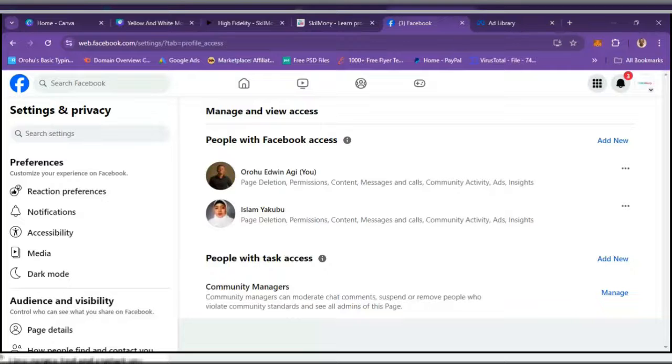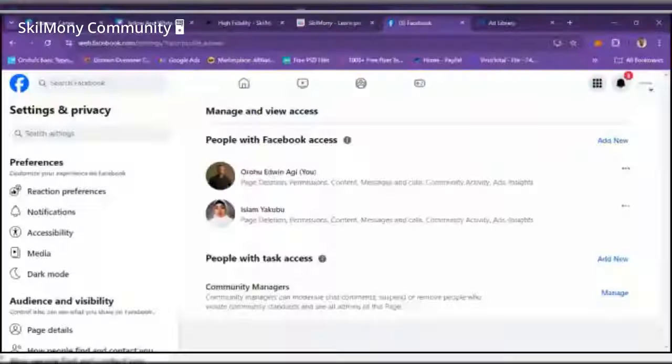Very important, please. Because you have access to anybody's account, don't do anything silly. Don't delete anything. Don't make any post by mistake. Don't try to access their chats or anything. Just maintain your lane. Focus on what you were informed or what you were hired for.